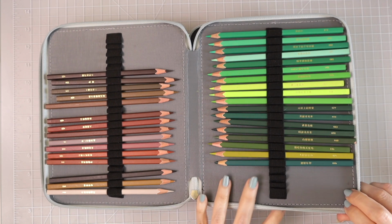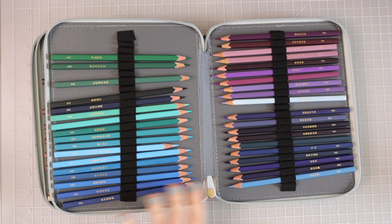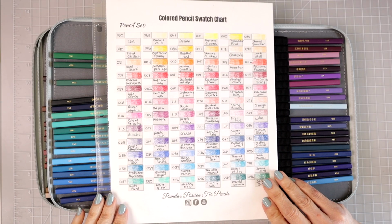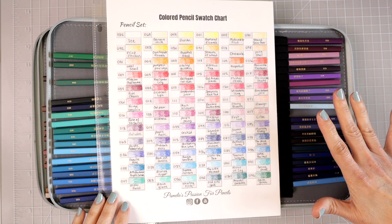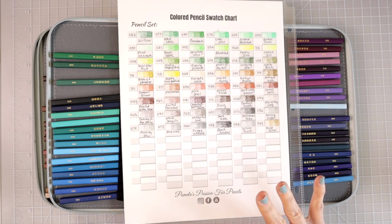This here is my Bruynzeel Fantasia. This is also a fabulous set of pencils, and this one is also great for beginners. These are an oil-based pencil. Here is the swatch chart so you can get an idea of the colors that are in here. The colors in this set are also very unique. You will get a couple in here that are very much the same, but for the most part you get exactly what you need to be able to just sit down and color.